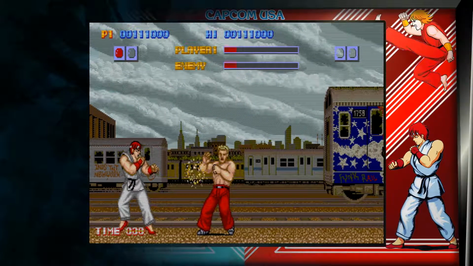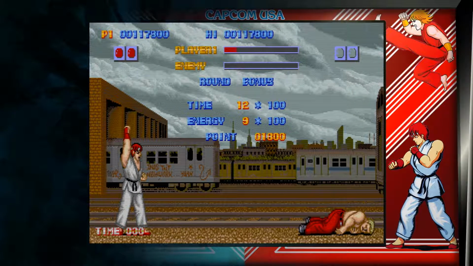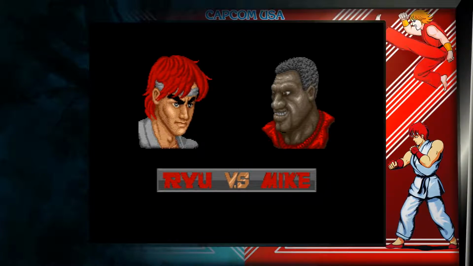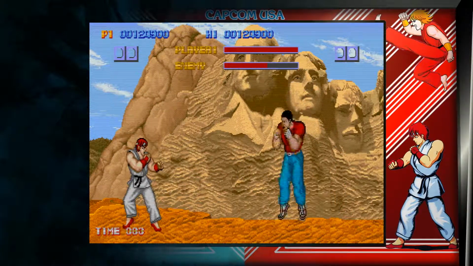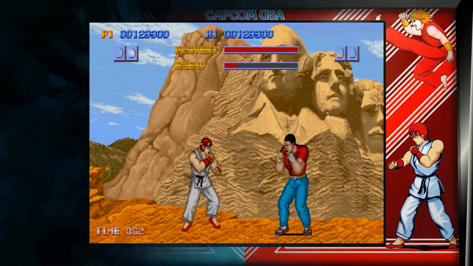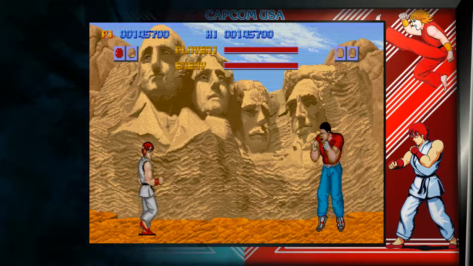Oh my god. Alright. Yeah, Ryu was red hair. Mike. Oh, no. I don't know who this guy is now. I thought this was Dudley. I guess I was wrong. Oh yeah, Adon was in here. And I think the final boss was Sagat. I never made it this far, so.